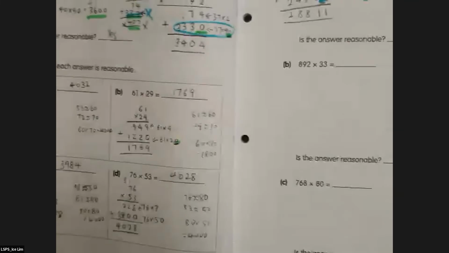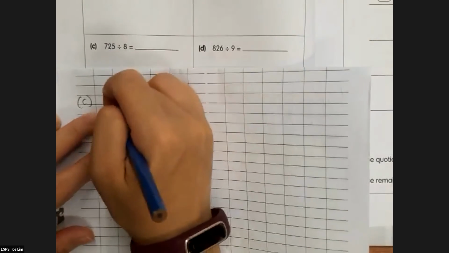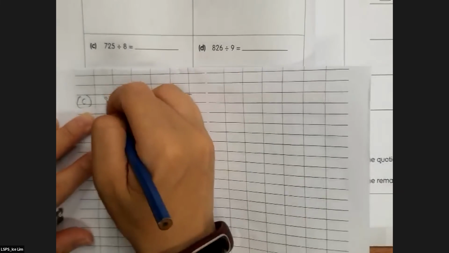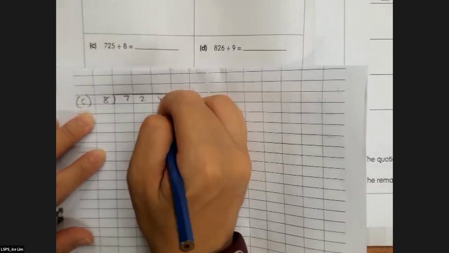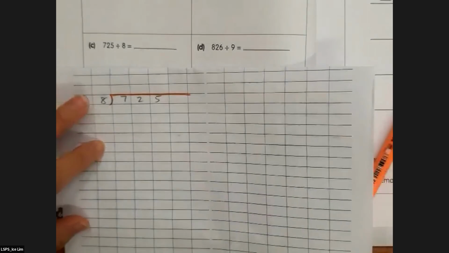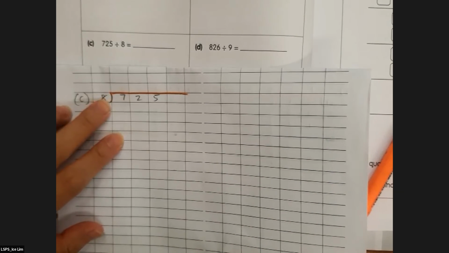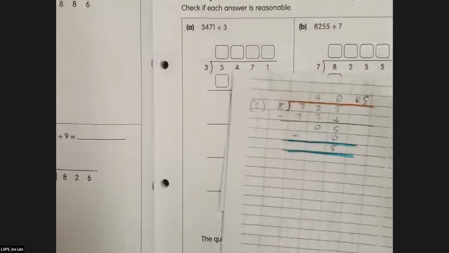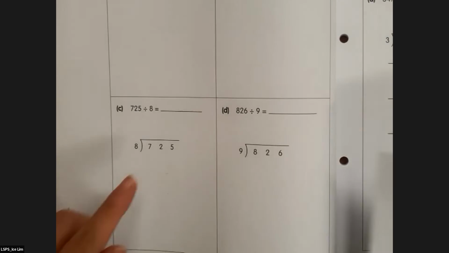56. We did that yesterday. So divide by 8, 725. Okay, then here, the first place is 7 at the hundreds place. I can't divide by 8. So the step by step is very guided. Quotient, remainder. So there's a book here and there's a paper here. So finish your D on your own. So I got A, B, C, and then you can do D.